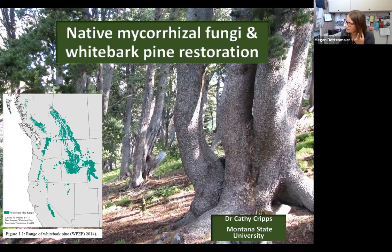Kathy is a mycologist and professor at Montana State University where she teaches and does research on fungi. The cold-loving mushrooms that live in Alpine and Arctic habitats are her specialty, and she is involved in whitebark pine restoration using native mycorrhizal fungi to enhance seedling regeneration. She's the author of The Essential Guide to Rocky Mountain Mushrooms by Habitat, Fungi in Forest Ecosystems, and numerous journal articles.